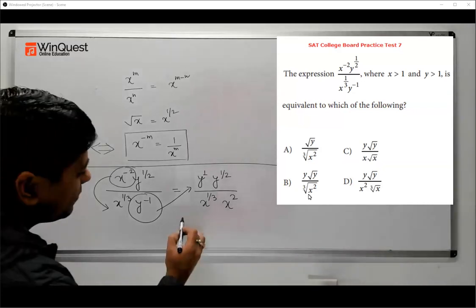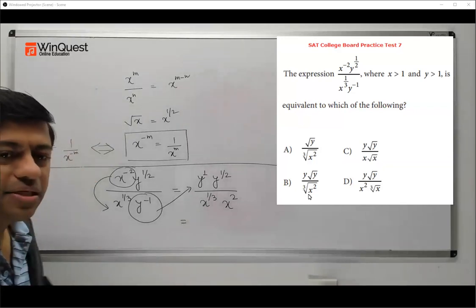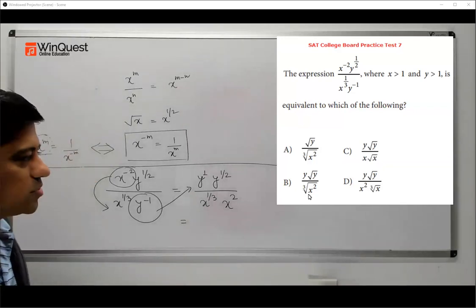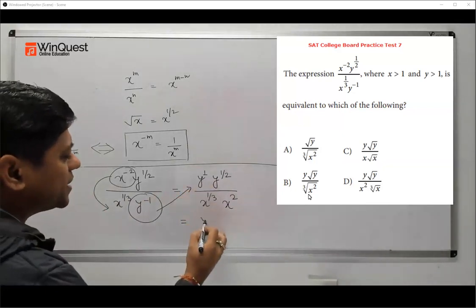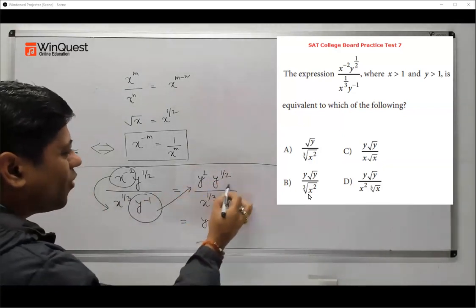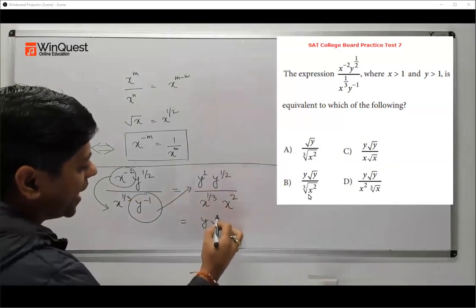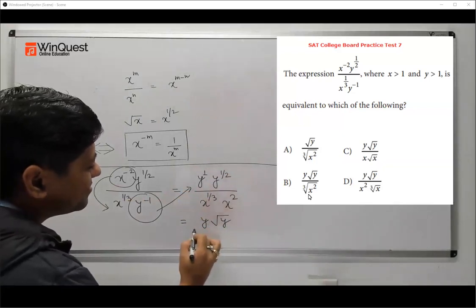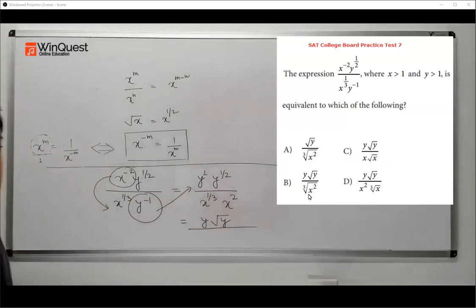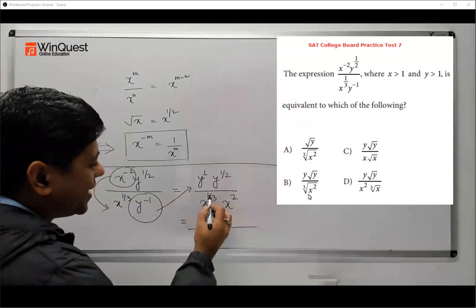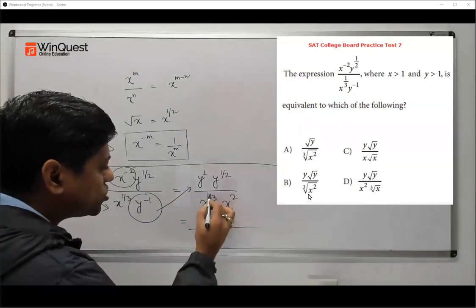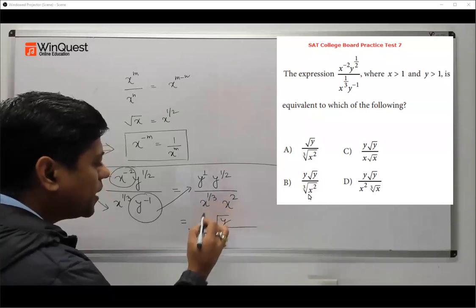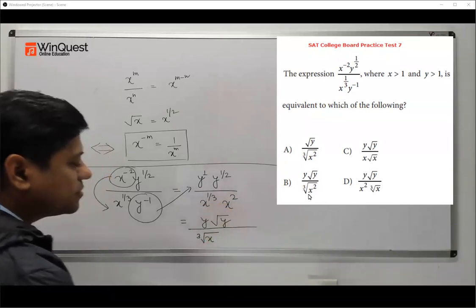Okay. Next step is, see, my answer options have all radical form. So let's try to convert this in radical form. Y will remain as it is. I can't do anything. Y to the power half, can I write it as radical of y? Yes. X to the power 1 by 3 means, can I write the same radical, but since it is not 2, I have to keep 3 here. Am I correct?